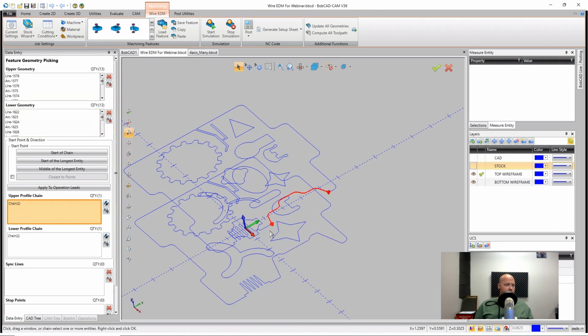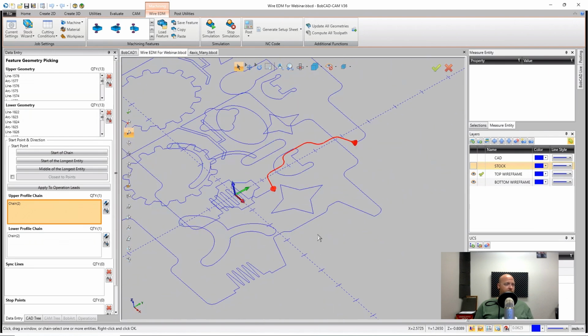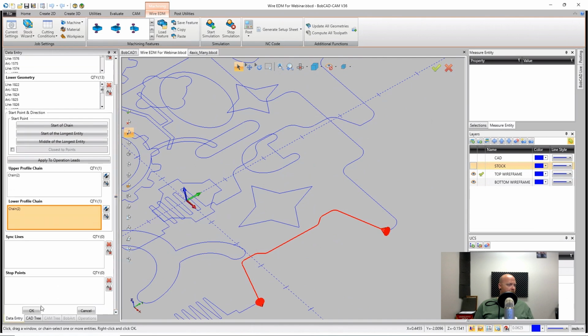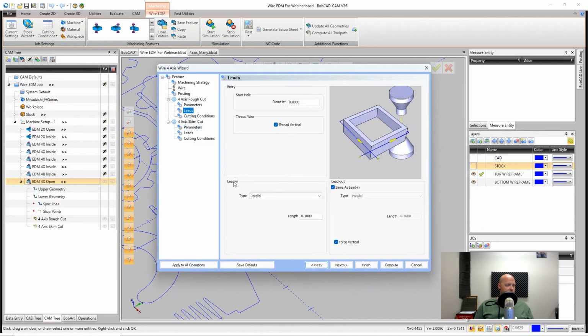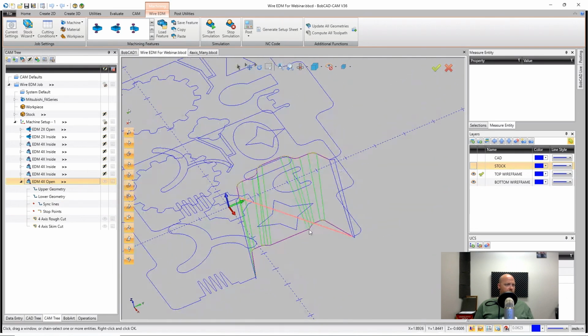If you're watching this in the future and don't know how I just did that, rewind the video about 15 minutes and you'll see it. All right, so we're going to the left there, to the left there. I'm going to hit OK. This one doesn't need anything fancy, so I'm just going to make sure we got parallel leads. Those are great. That looks good.